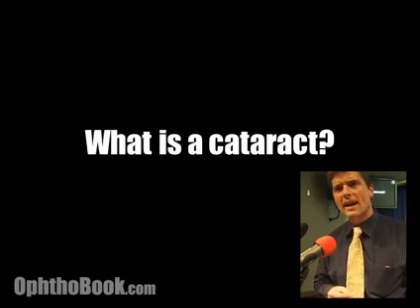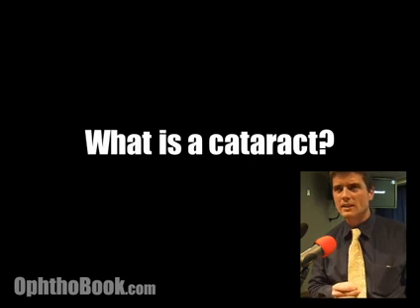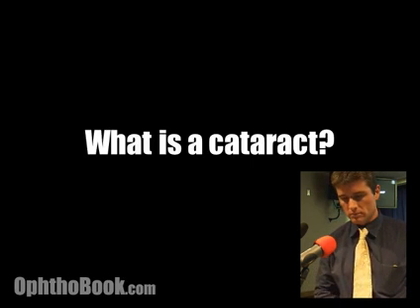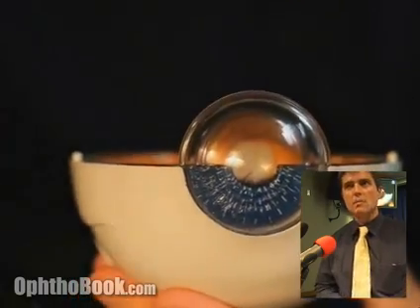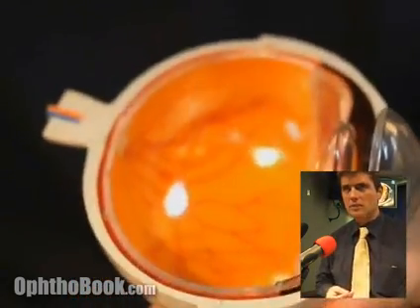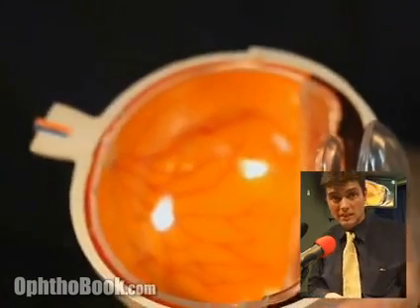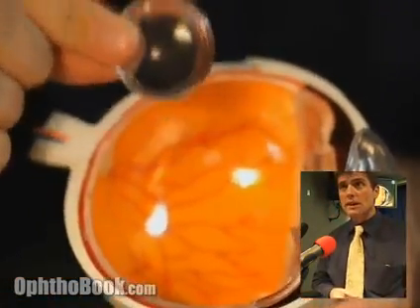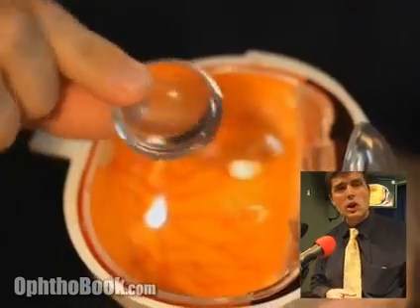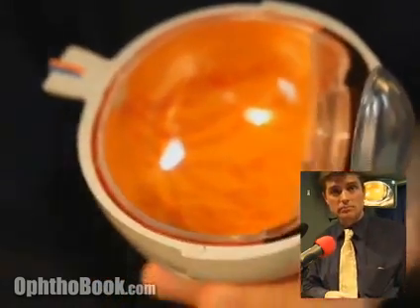And if we're going to talk about a cataract, we need to define our terms. What exactly is a cataract? Well, let's take an eye model and some more videos. In fact, if you take an eye model and you open it up and look inside, we all have a little magnifying glass inside there. And that magnifying glass is called the lens. The lens is clear and flexible like a gummy bear, and it can change shape and helps us do a lot of our fine focusing.